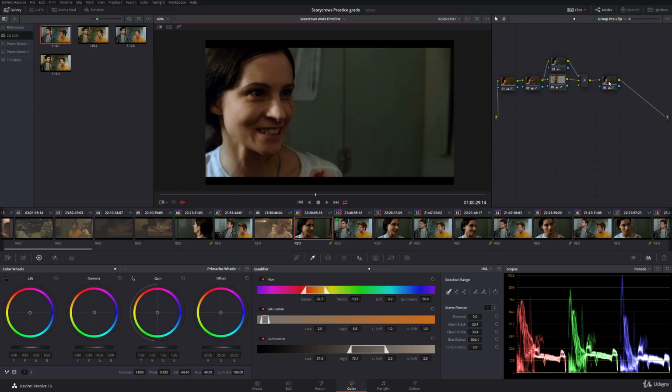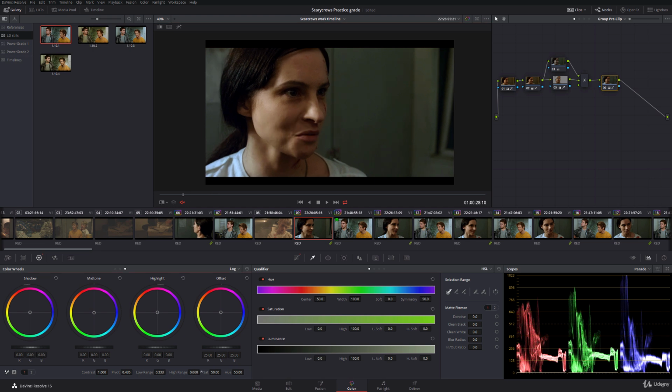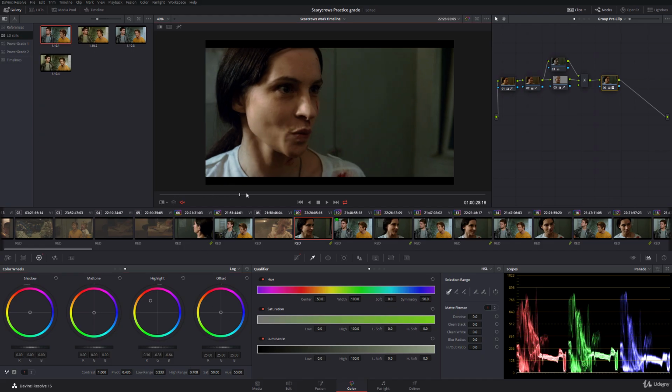We've got that highlight issue and we're just going to take care of that quickly. We've got a serial node after the layer mixer here. I'm just going to go into log, go to where I can see it, set my high range very high indeed. Kind of 0.7, 0.8, 0.75. And then I'm just going to bring up some red in there, and then I'm going to bring that down. And maybe I'll bring the high range down a smidge, there we go. That's just going to neutralize that kind of blue highlight there, and it looks a little bit less artificial, a bit more natural to us.